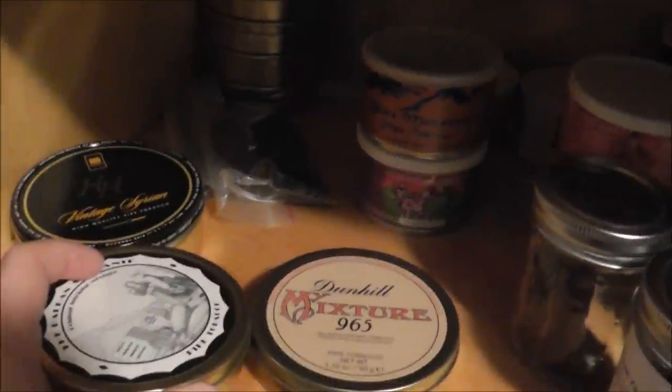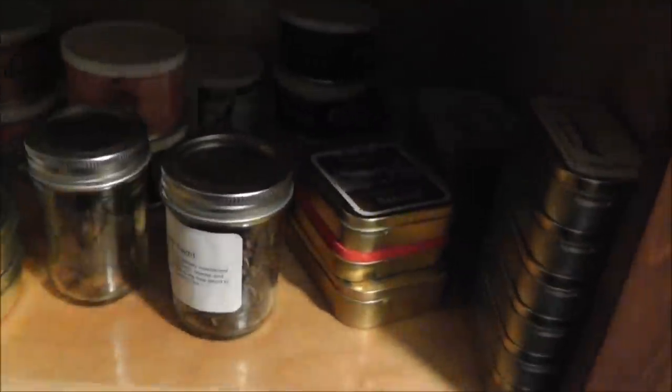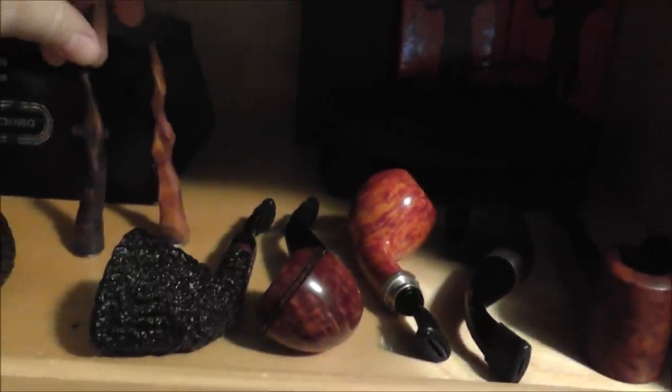On the next shelf up, that stack is six tins of Balkan Sobranie. There are a few tins of stuff I'm currently smoking. Back here there's some stuff I haven't smoked yet — Black House, Jackknife, and some stuff that came from you guys. These little jars are the perfect size — they hold exactly two ounces of tobacco, which is a full tin. Squadron Leader is over here, and there are a few more, plus more Penzance — about six of those. I keep my pipes on the top shelf; the ones facing opposite directions are the ones that need to be cleaned. My dragon tooth tampers are in here too.